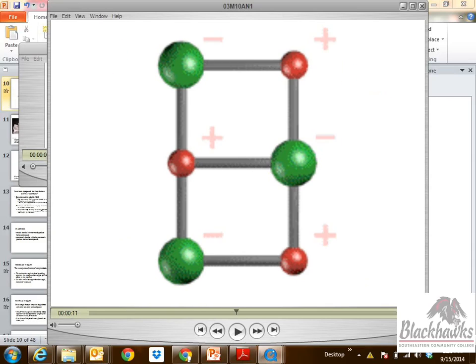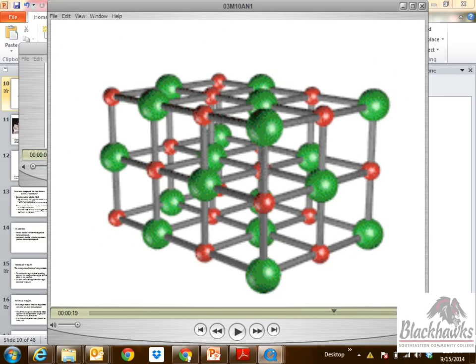In its solid state, you can't be like the magician and take your hand and circle those big chlorine things. The green things are big chlorine ions that picked up an electron. The little ones are sodium cations that lost an electron. There's a dot between them, and the gray things are the ionic bonds that connect them. This is called a crystalline lattice. That's one characteristic of ionic compounds in their solid state.